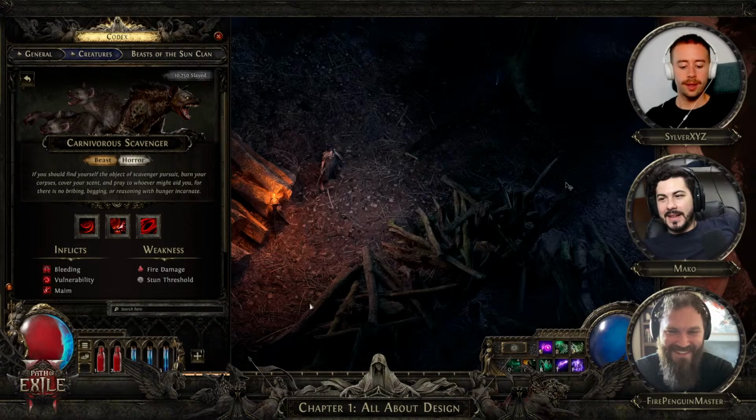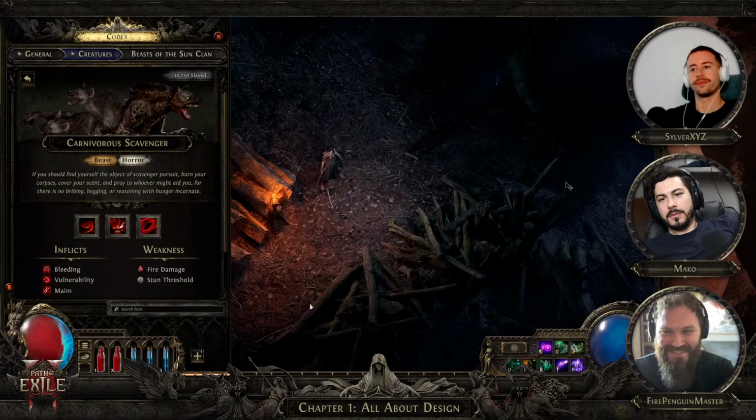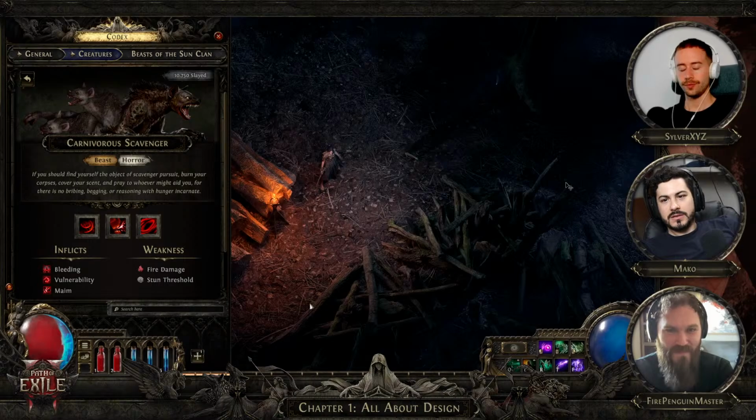But I thought that this was a little bit more to the bone and just basic information. I thought that the Codex should be more casual friendly. This seems way easier to understand for a new Path of Exile player. Like, okay, this monster does this and inflicts this kind of stuff. Okay, that's all I need to know. And for the players that need more information about the stats of the monster or where to find it or whatever, you can just go down. So you don't actually need to find anything online.